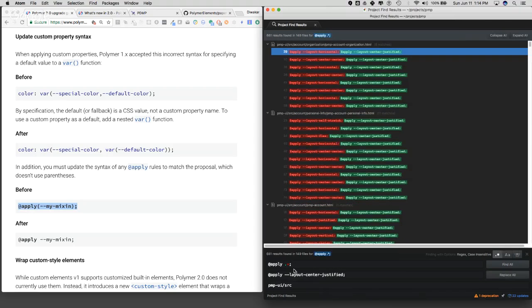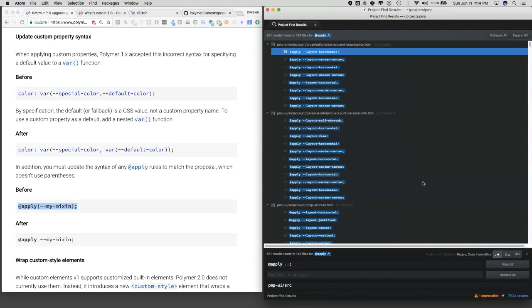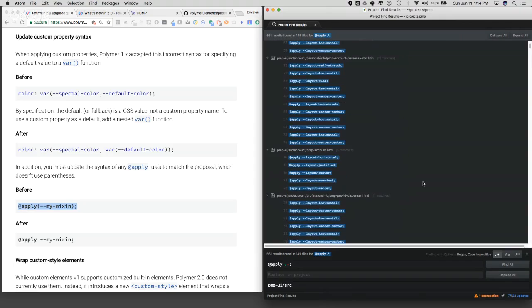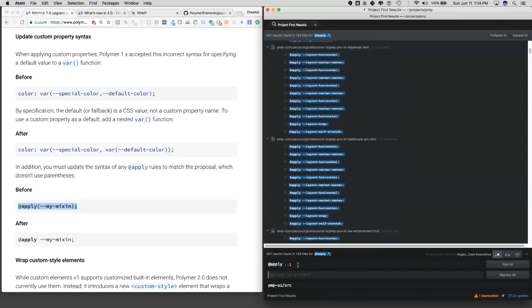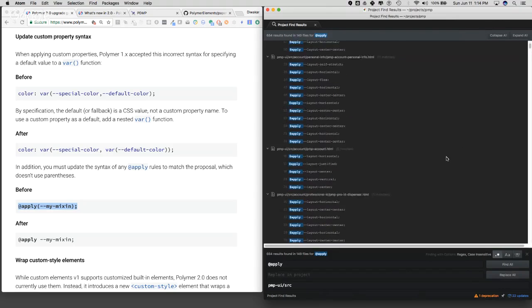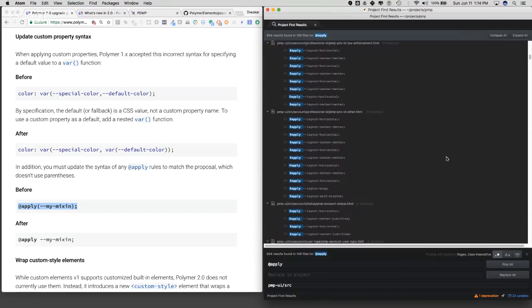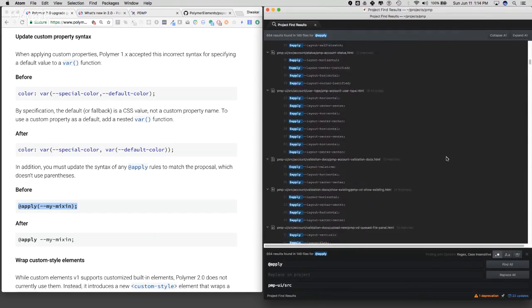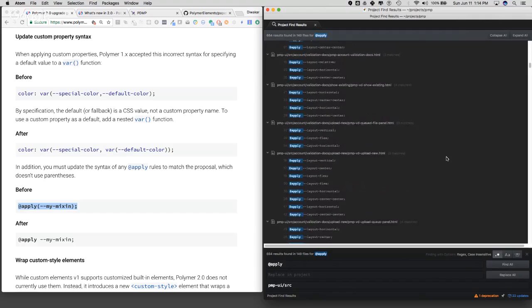Okay. Let me remove this. It's easier to read. Okay, so let me see if any of them have parentheses at the end of the at apply ones. Just want to make sure I didn't miss anything.